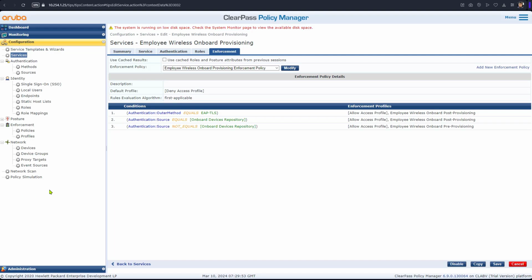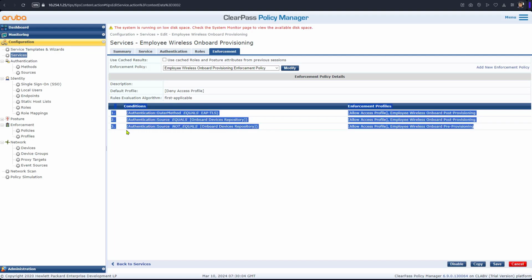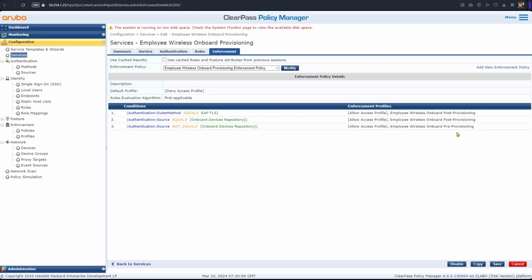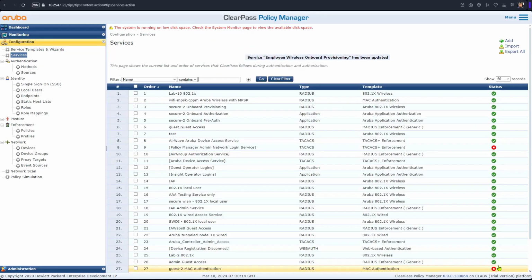So here we're talking about the enforcement, what happens really, what kind of actions would be taken. It depends on the enforcement, it depends on the conditions, the pre-provisioning in this case, and otherwise we'll go post-provisioning after the onboard. We're going to save this one, nothing else we need to change.